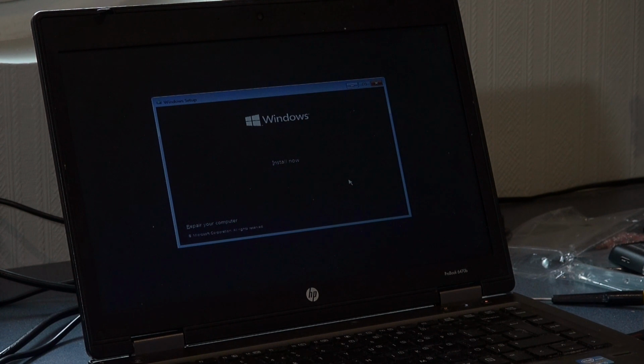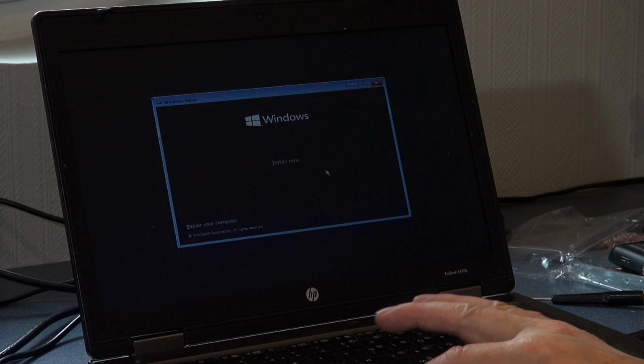So I'm going to install, and one of the things I'm worried about is actually activating the Windows. Now, I have my old Windows 7 activation code, which is one possibility, because I believe it will work in Windows 10, because Windows 10 was an upgrade for Windows 7. However, I also believe that it is now digitally signed, and because I had an account on Microsoft, and this laptop is registered with Microsoft with its original set of Windows, it should automatically activate when I log in to my Microsoft account. Anyway, we shall see how it goes.